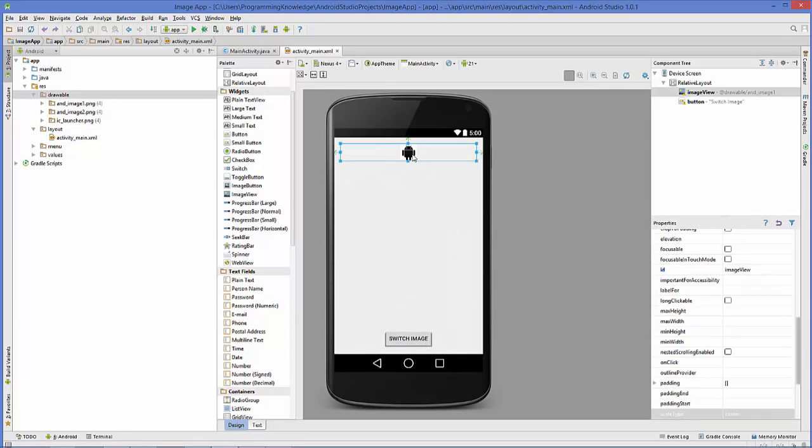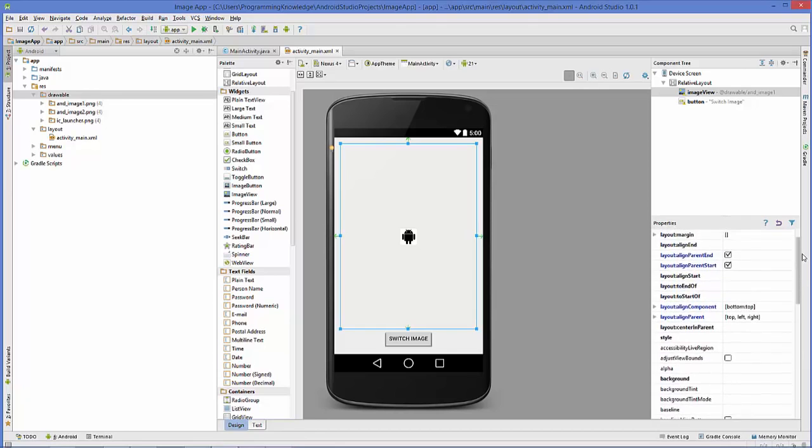Now you can notice that the size of this image is not fitting to your Android activity. So you can drag the side of your image and resize it like this. Okay, and it will be resized. But by resizing this ImageView, you will also notice that the size of the image stays the same, which is small size, right? Now, in order to stretch your image according to the size of this ImageView, what you can do is there is a property here in your properties.